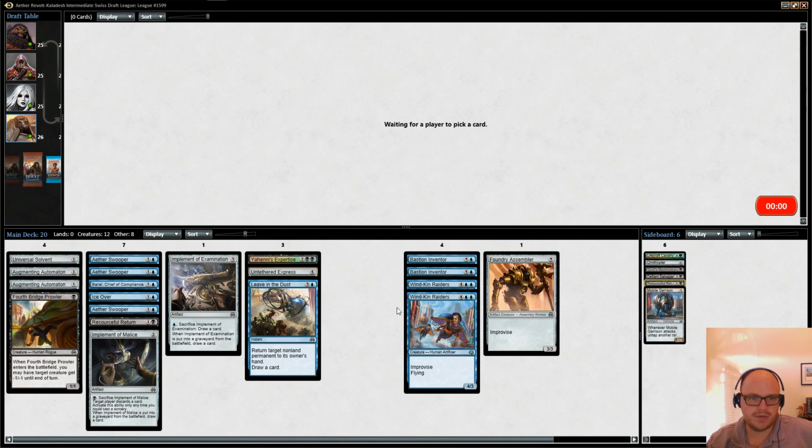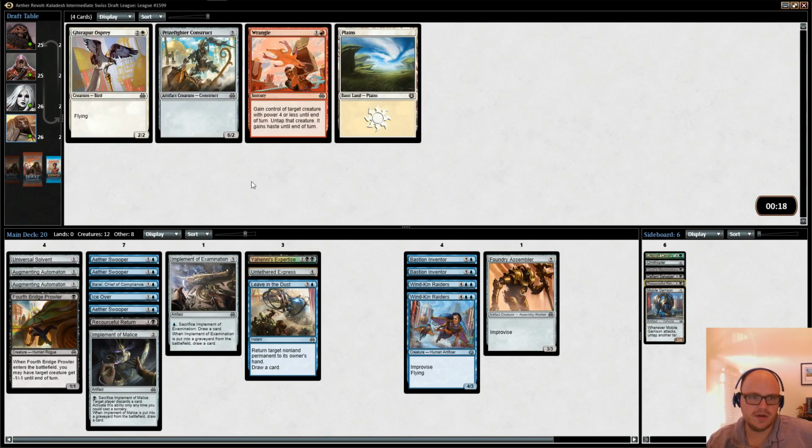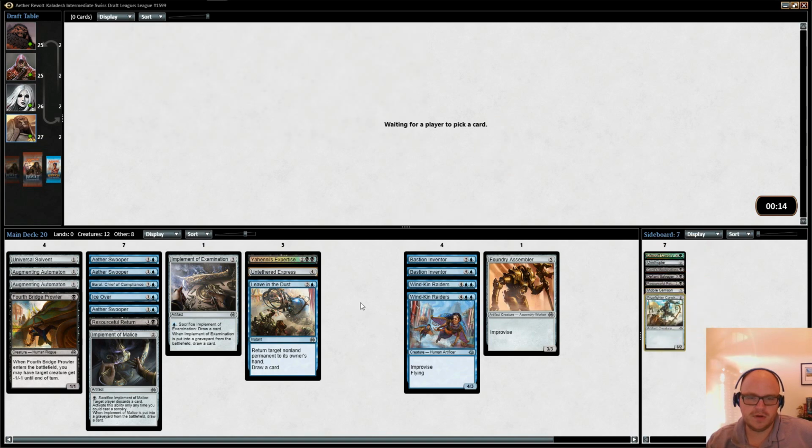That is probably good. No Fen Haulers, which makes me a little sad. That guy has definitely overperformed for me. He's the 5/5 who can't be blocked by artifacts, costs 6 and a black, and has Improvise.